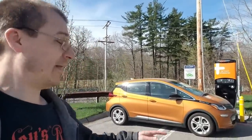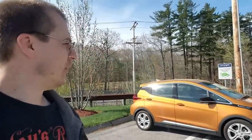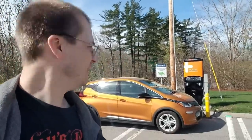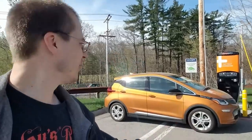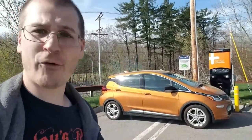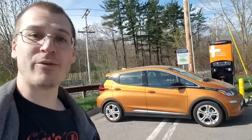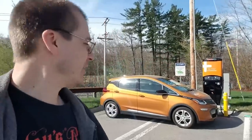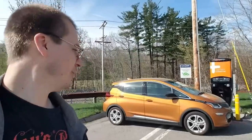But regardless, I like these units because they're slightly better than the EVgo units. They hold a fast charge longer and more consistently, where the EVgo seems to fluctuate a lot around 38 kilowatts or 41. This is holding steady at 44, so I like this. And we're only 100 miles away from home now. I just checked the car, and it says we have a 137 mile range, so I can unplug any time and we can get home. It's actually cheaper to charge at home, so we might just do that. But I'm going to keep it plugged in for now.